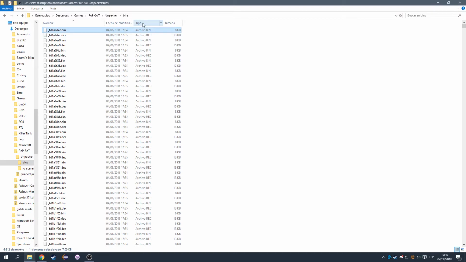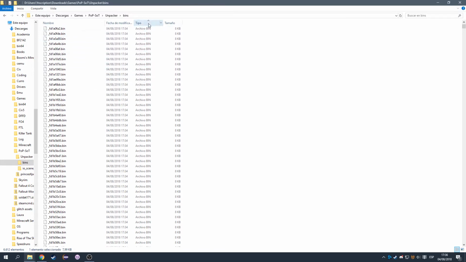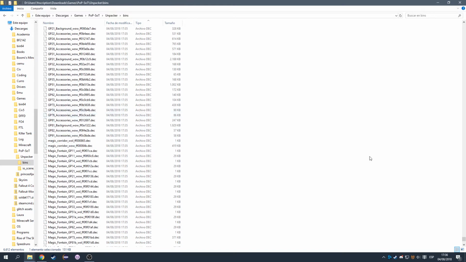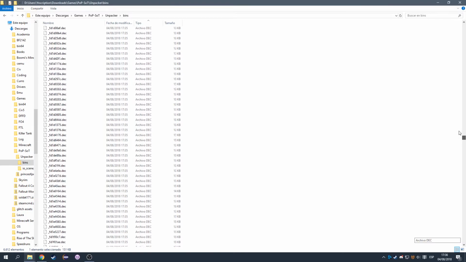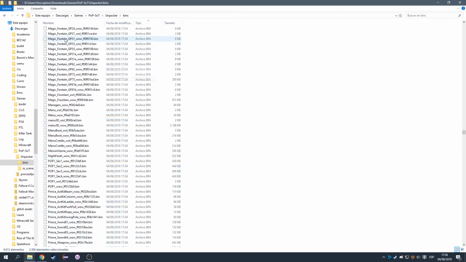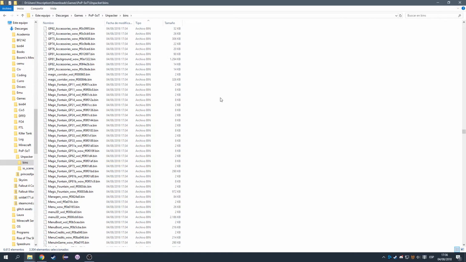So one of the things that I like to do now is order all the files by type so that we can go straight to the DEC files. The DEC files are the files that we have decompressed, and move them into a new folder.